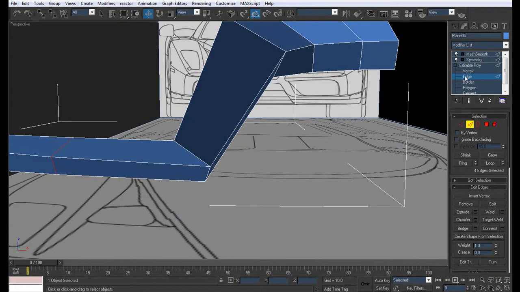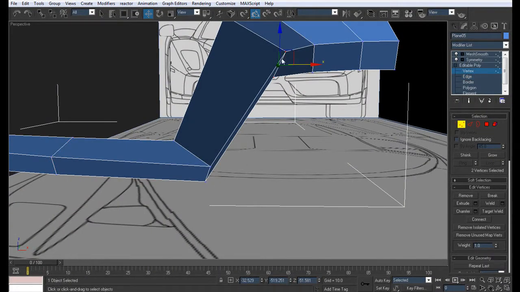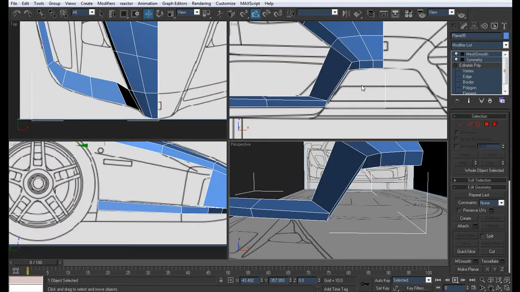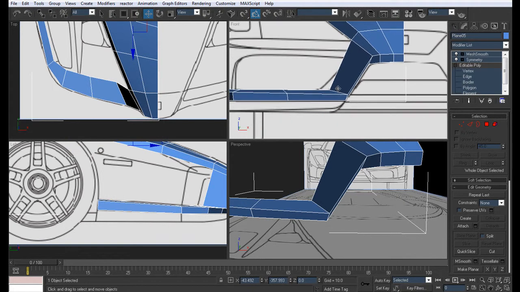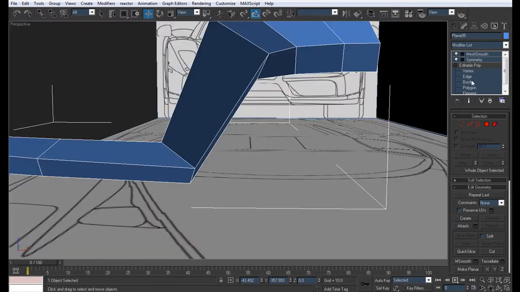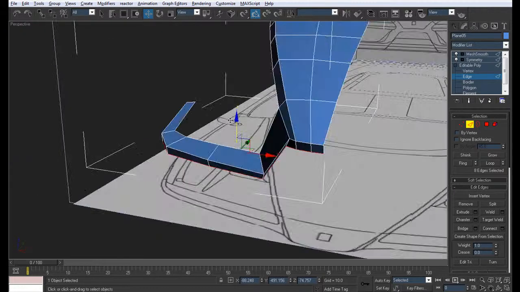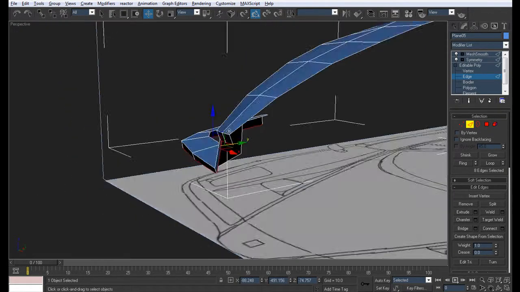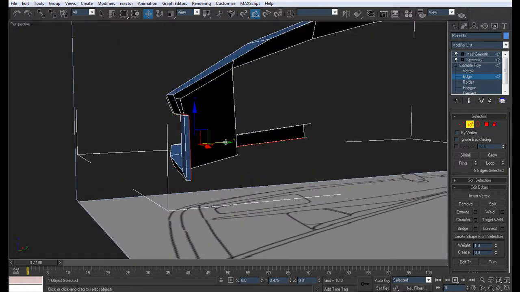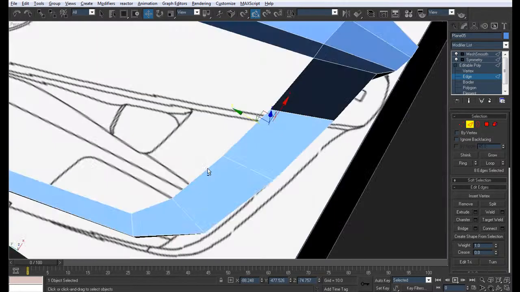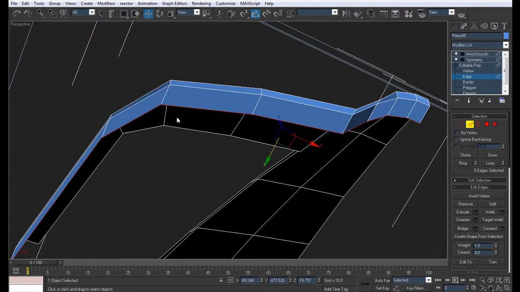All I did was grab these two vertices over here and just push them inwards. Let's just loop around the edge over here and let's drag it inwards just a bit.